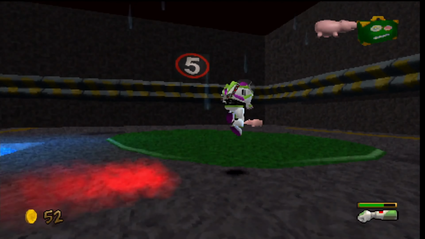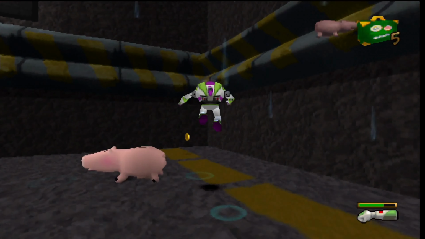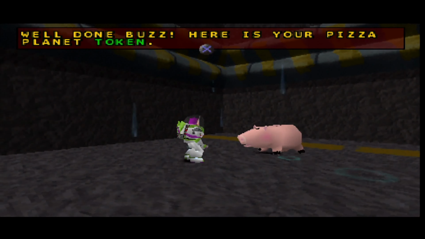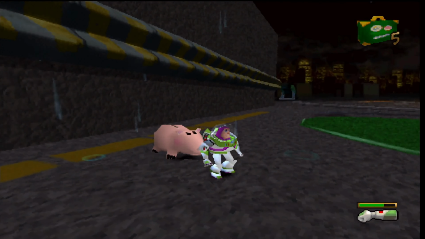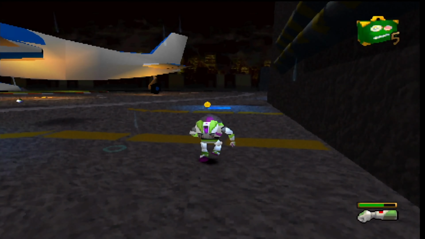Oh, I saw him. There you are. The final set of coins we're going to deliver to you, Ham. Here you go, Buzzy boy. Final Pizza Planet token from Ham. The end of an era. No more collecting coins. And also collecting loose things in the stage is actually done.